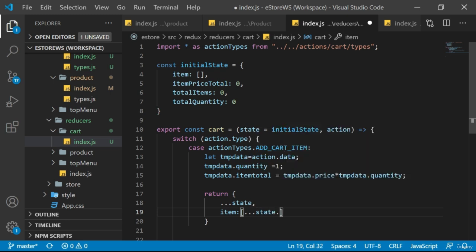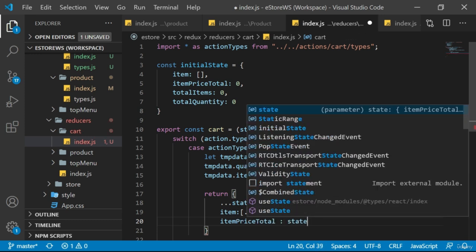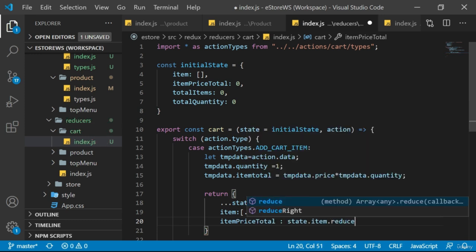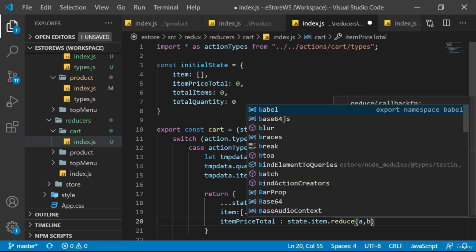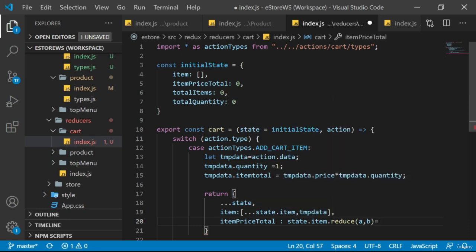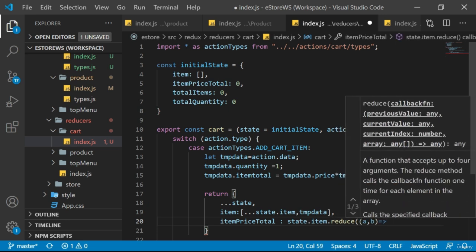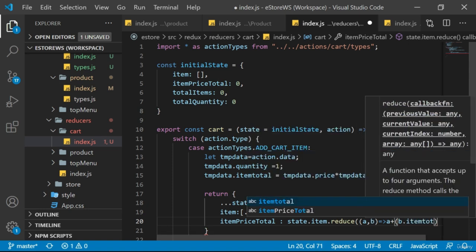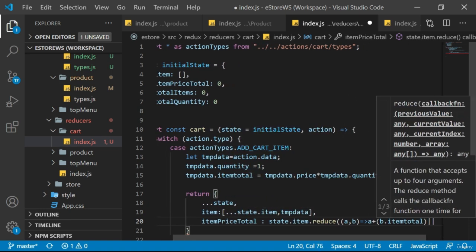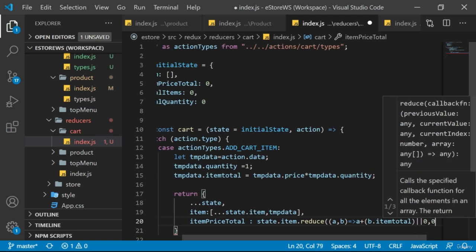Now let's update the individual fields also. Now I'm going to use the reduce method of array, which will help me to retrieve the sum of all the values. And if there is no value, then it will be 0.